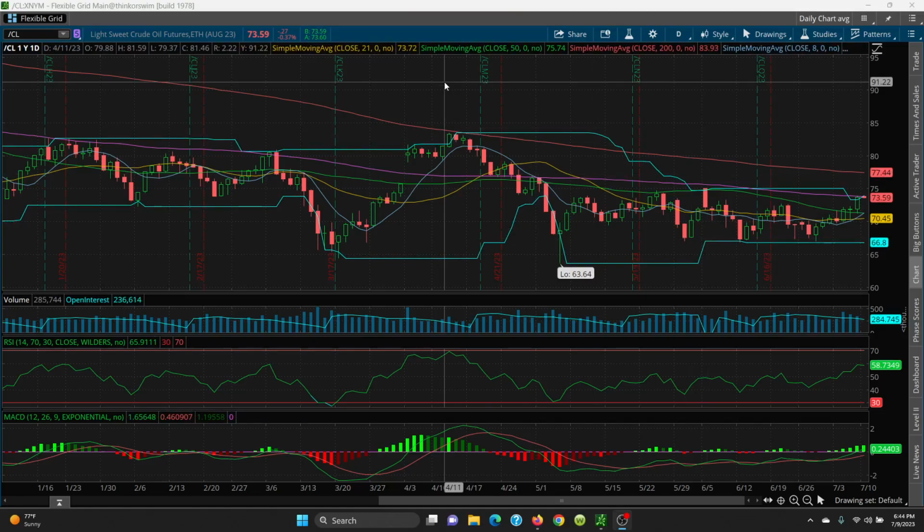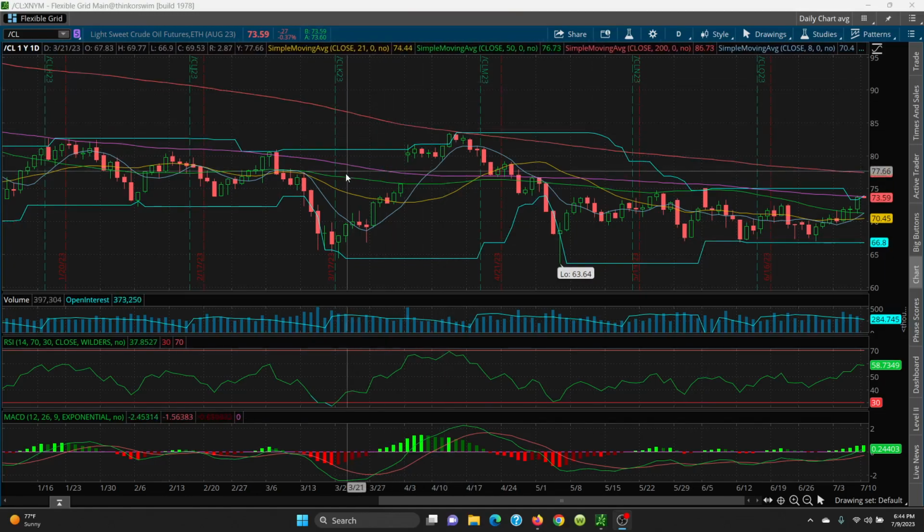All right, here we have crude oil, here your daily chart. Now, as I've been pointing out here, this key 50 SMA, okay? So now we've had 3 days above it. Very nice green candles here. Now, if you look at this 8 SMA here, okay, it's curling up nice. It went above the 21 SMA here, and now it looks like it wants to get above that 50 SMA here. So as that curls up, that's going to be key support level here.